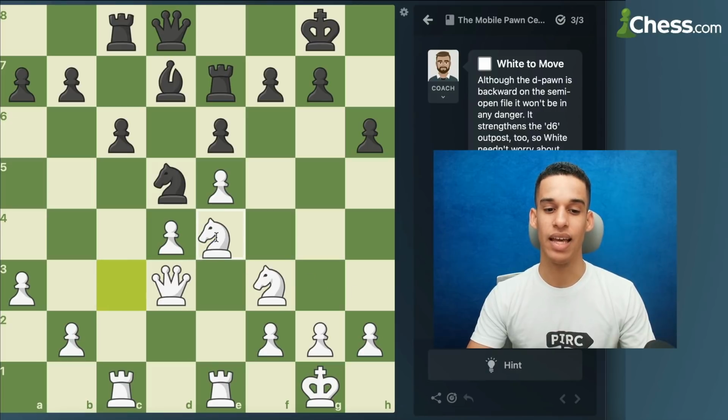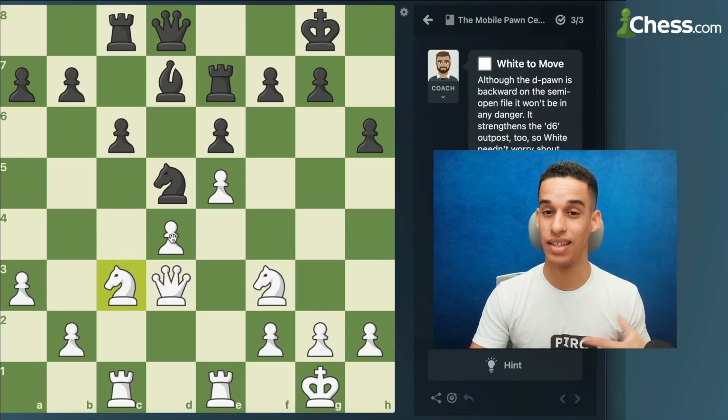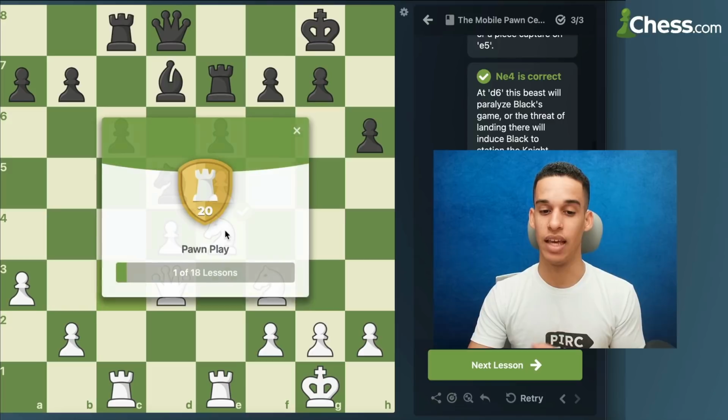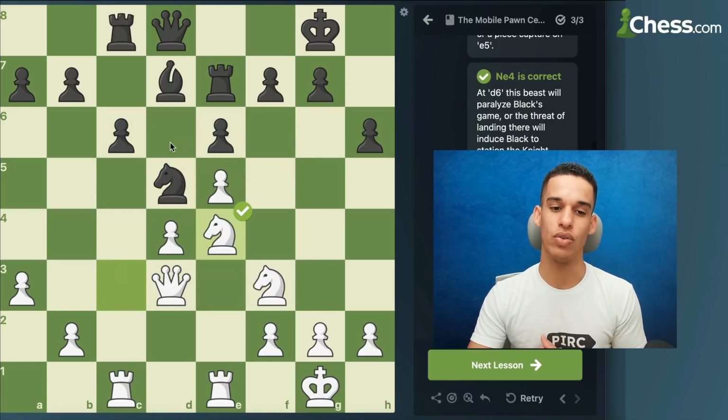Now, my knight, again, look at my mobile pawn center. It's not so mobile anymore. It's not so flexible, but now my strategy is in place. Knight e4, just trying to get to the king side, but also in this case, I want to get to d6. Okay, guys, I'm going to leave it here.